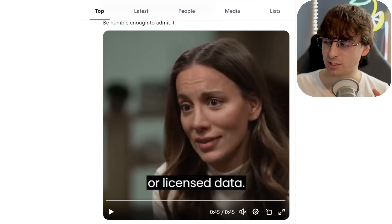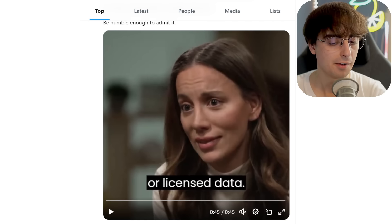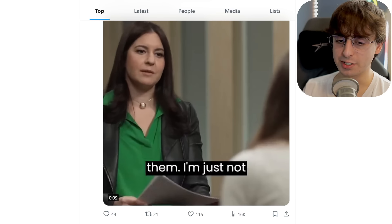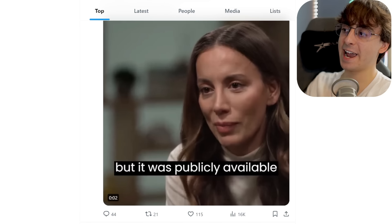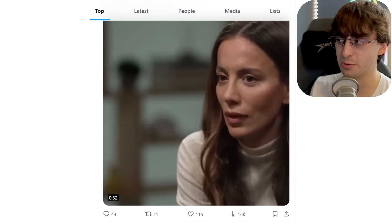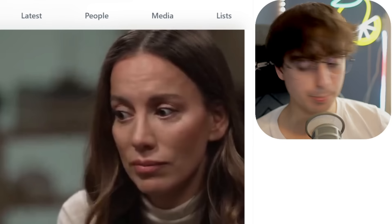Since Sora is just for internal research use, it does give them a little more leeway than if they were using it as a product we could all pay for. I think there's a high probability the CTO was nervous because, in her mind, maybe she thinks the interviewer is attempting to trick her into giving an answer that can be some big headline for the Wall Street Journal. Let me know what you think in the comments. I'm not a lawyer, but I'm sure OpenAI has lawyers and wouldn't train a model without ensuring they won't get destroyed in a lawsuit — but maybe I'm wrong.